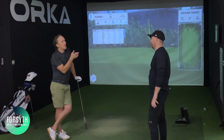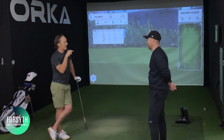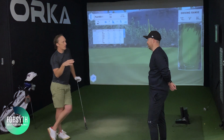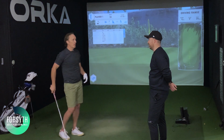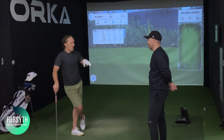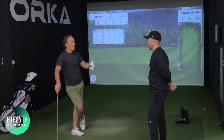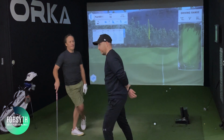The funny thing was, I played the other day with my new PXGs, and I hit the first tee shot poorly, and I got an awesome rescue. So I was hitting rescue, and it was okay to hit rescue. Because I was hitting rescue, I'm in the game, it's striking all right, and I scored really well, because I'm not out of the game. When my driver goes wrong, I'm out of the game. So, yeah, that's the biggest thing. He's going to drive wrong. Oh, no.